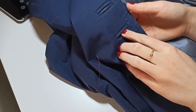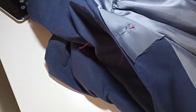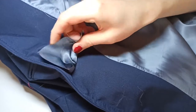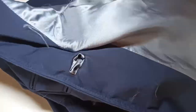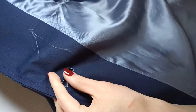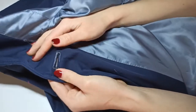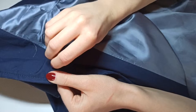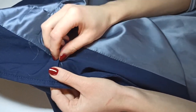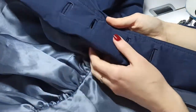If you've made bound buttonholes, now it's time to finish it. Mark a buttonhole on the facing, attach a piece of lining, mark a buttonhole on it and sew it on. Cut open the hole and turn the lining inside out. And stitch the facing opening to the buttonhole.